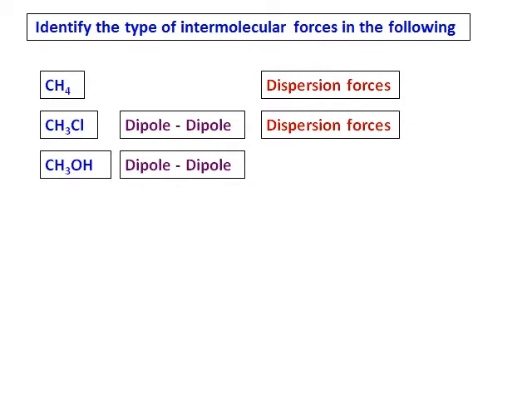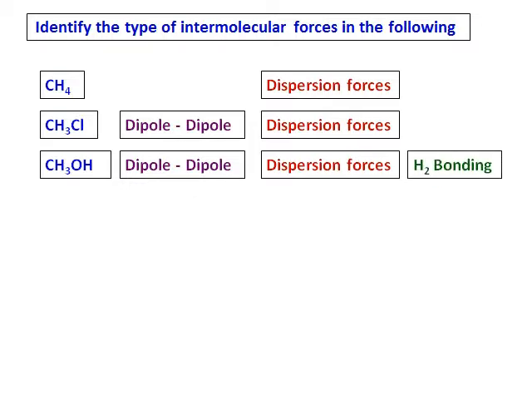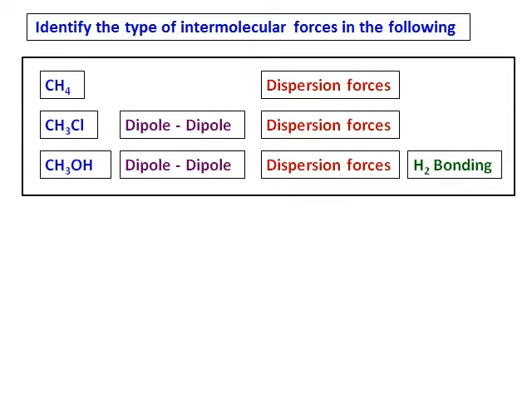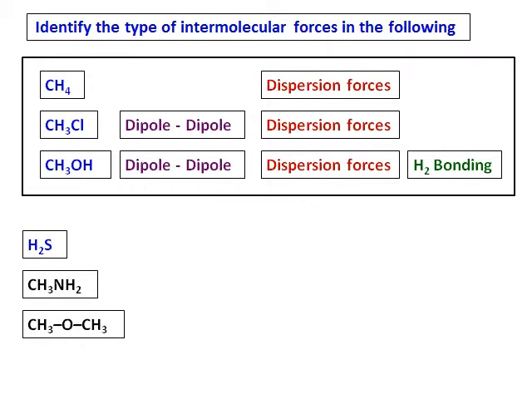CH3OH, you can see that the hydrogen is attached to the oxygen. So it will have a dipole-dipole interaction. It will, as always, have a dispersion force, but hydrogen attached to oxygen will give it hydrogen bonding also. You can see that all the molecules, though they look the same, have different forces. Let's consider the next set: hydrogen sulfide, then CH3NH2, methylamine, and the last one, CH3OCH3, dimethyl ether.